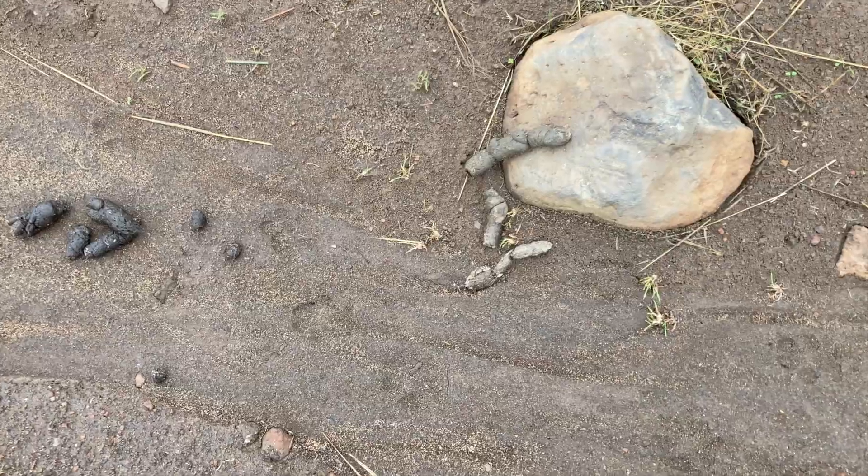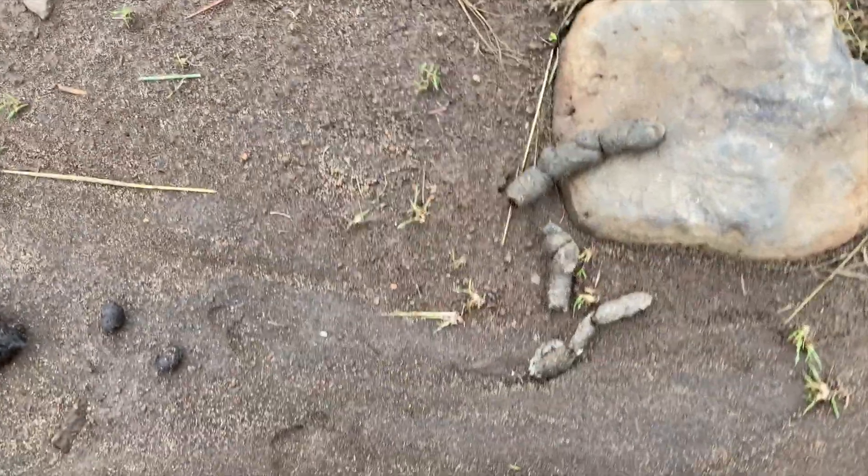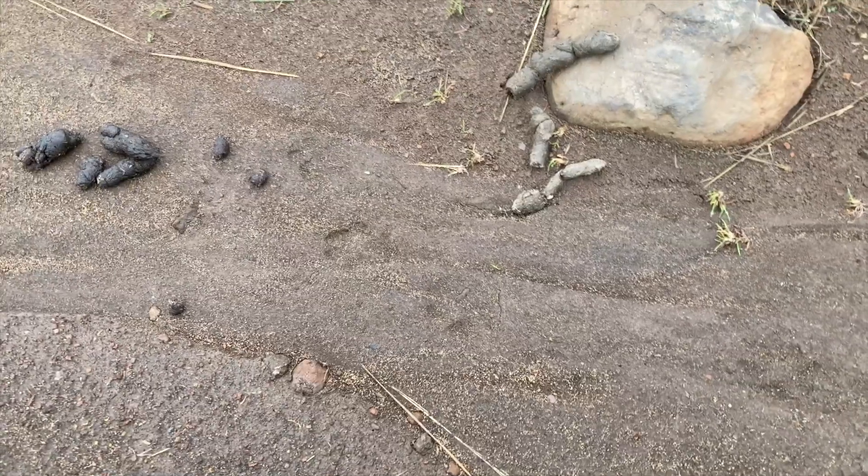I'm just going to go for a walk today and see what we find. We've got a couple of good scats here — this one, this one, and then one a bit up the trail over there. Seeing a handful of scats like this is a common thing when you're out on a trail or a road. The animals will often scat on top of each other, either the same animal returning to the same spot, or a different animal comes along, smells it, and wants to leave its own marking as well.